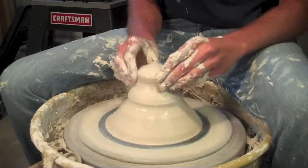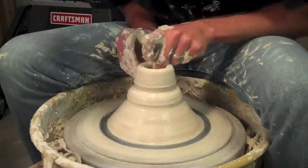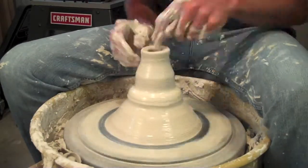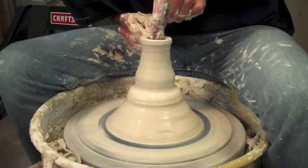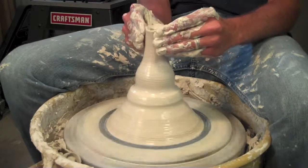I needed a big spot on this one. I wanted to have it start at the bottom and work its way up to the top, so I wanted to have a big spot. You have to go really slow and keep compressing, and don't worry that the top's getting all wobbly — I just get the shape I want and realize I can always just cut off the top later on if I want.